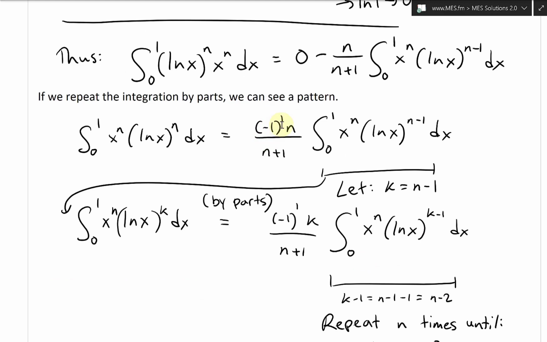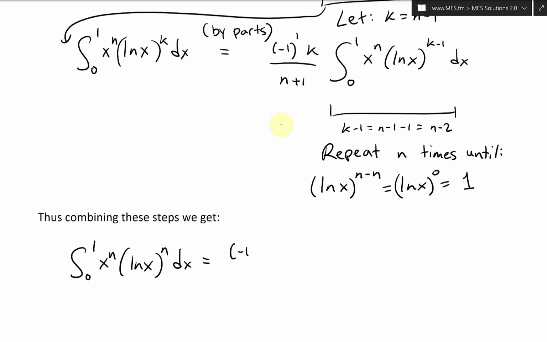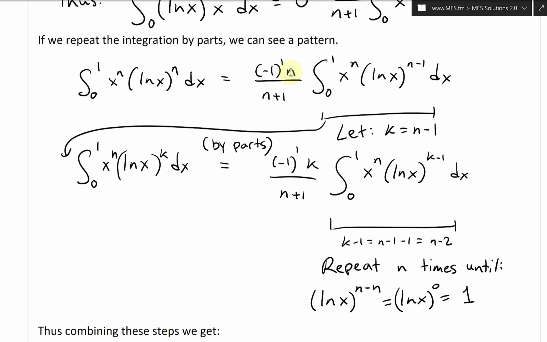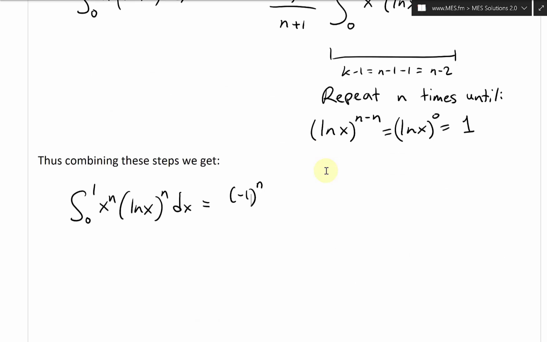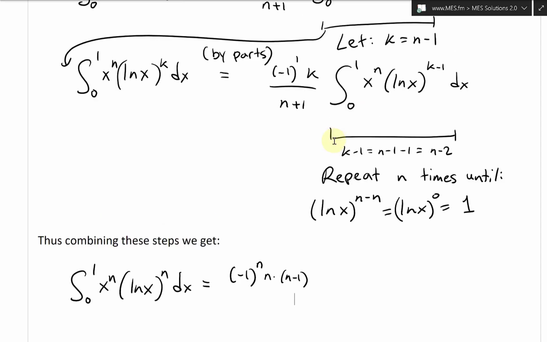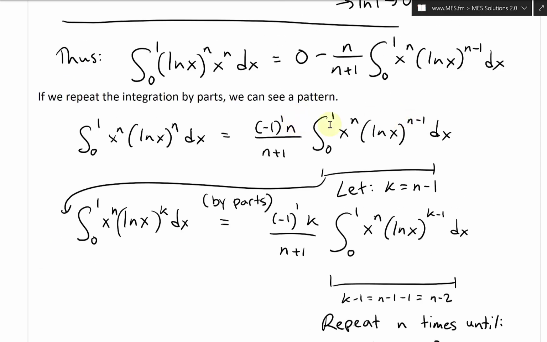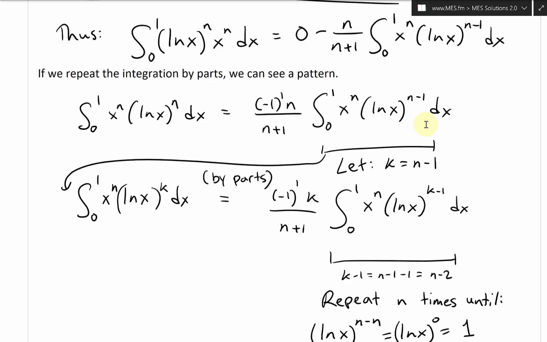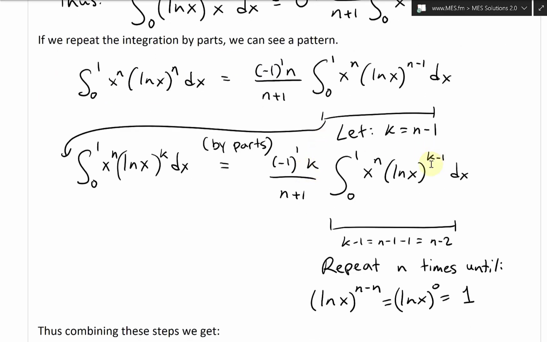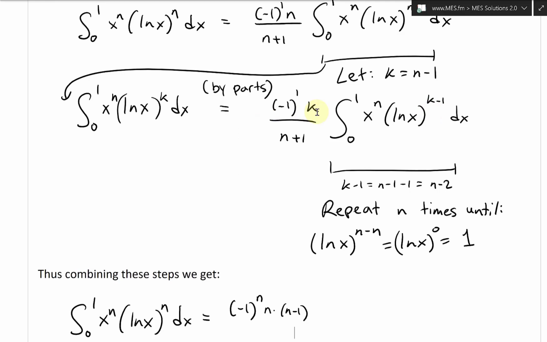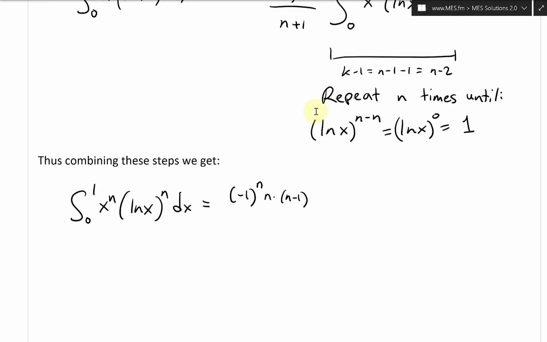In other words, we have this negative 1 n times, so we're going to have (-1)^n, and then over here is an n, and then this becomes k, which is n minus 1, so what we'll get is n times (n minus 1). And notice this one is n minus 1, so this is 1 bigger than this one. This k is n minus 1, this is n minus 2. So when this is n minus n, this is n minus n plus 1. So that's 1 more than it. So then this is going to go times n minus 2 times dot dot dot all the way until n minus n plus 1.